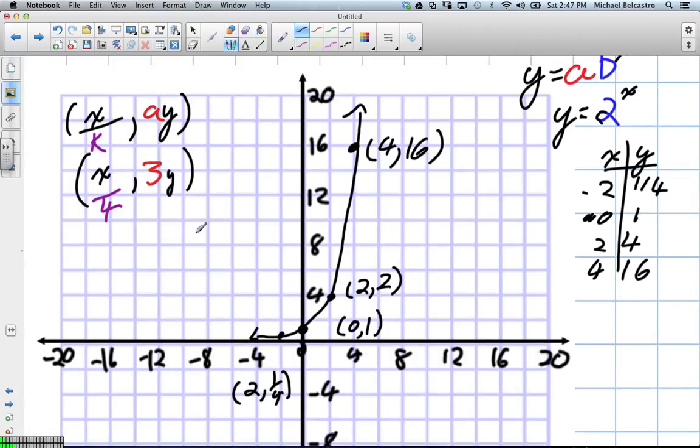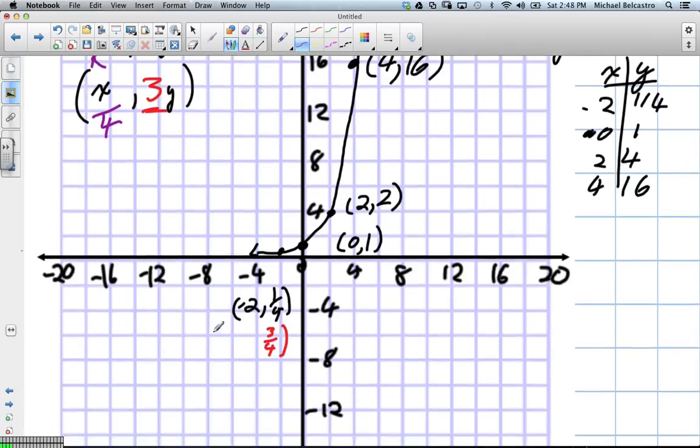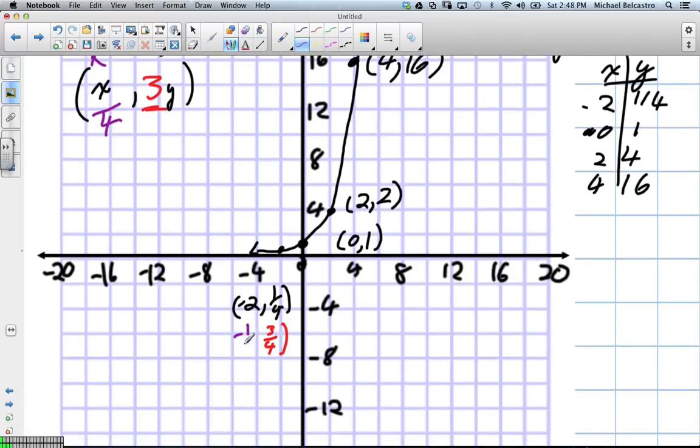The first one is our y value of 1/4, okay? When I multiply 1/4 by 3, what do I get? 3/4. Yeah, so this one's going to be 3/4. And our x value, we're going to divide it by 4. So we had, sorry, it wasn't 2, it was negative 2. What is negative 2 divided by 4 going to give us? Negative 1/2. That's right, so we have negative 1/2.